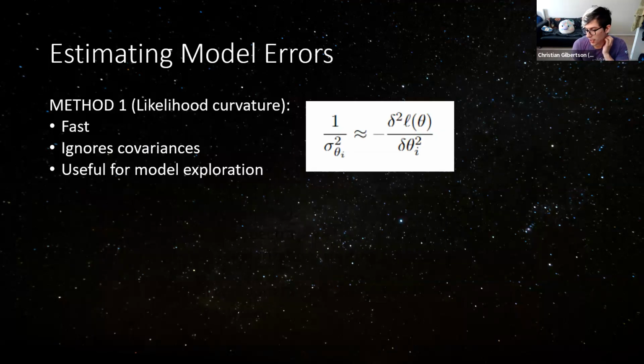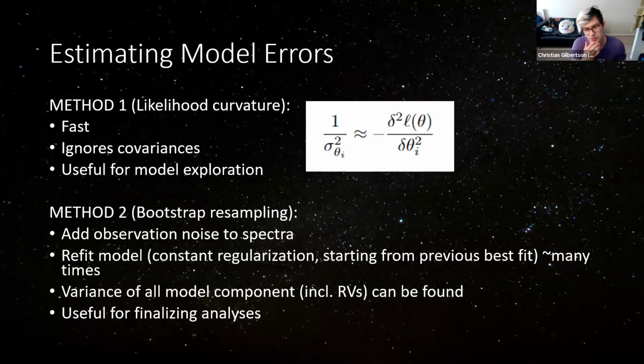An important part of this process is how we estimate model uncertainties, and we can do this in 2 ways. We can first look at the local curvature of the likelihood space around the maximum likelihood estimate. But this slightly underestimates the uncertainty because we're not estimating the full Hessian. So we're not doing the full inverse, and we're losing cross terms in the estimate of the covariance. But it can be done very quickly and is useful for quick explorations.